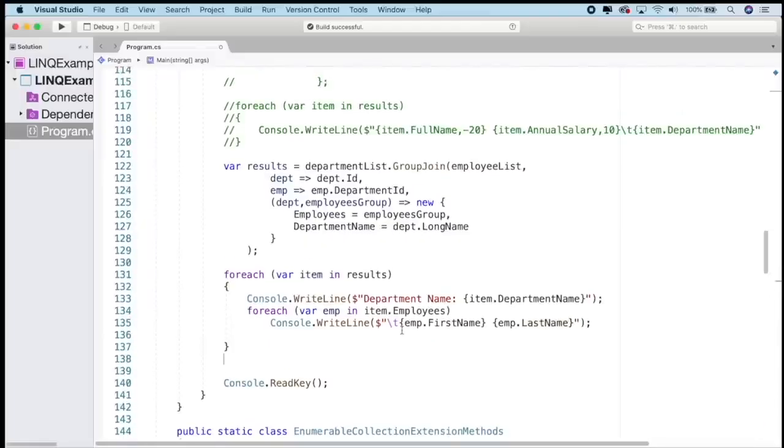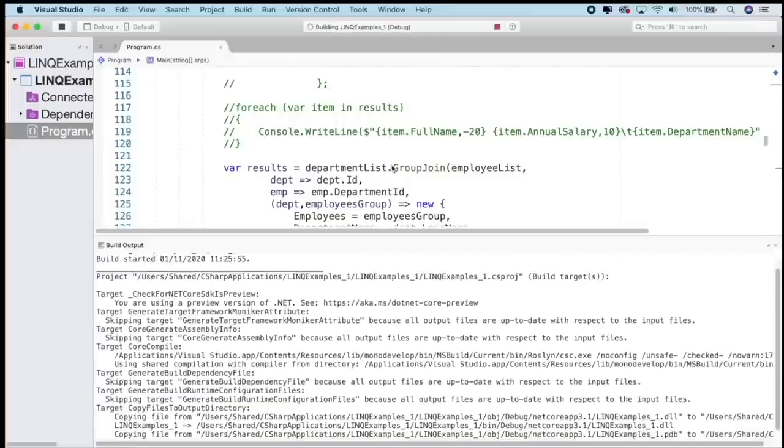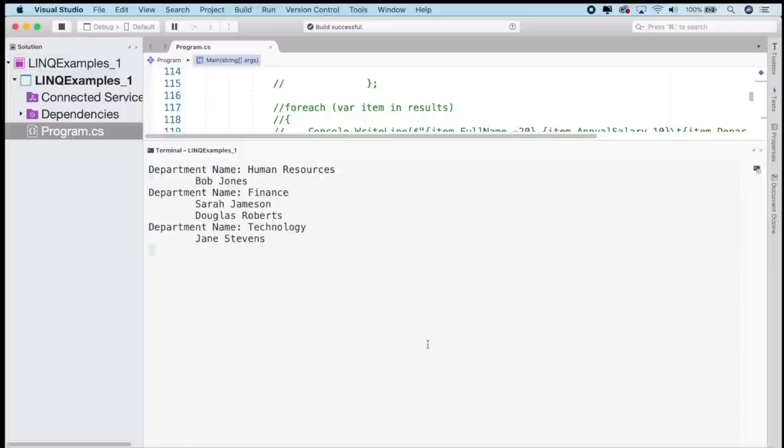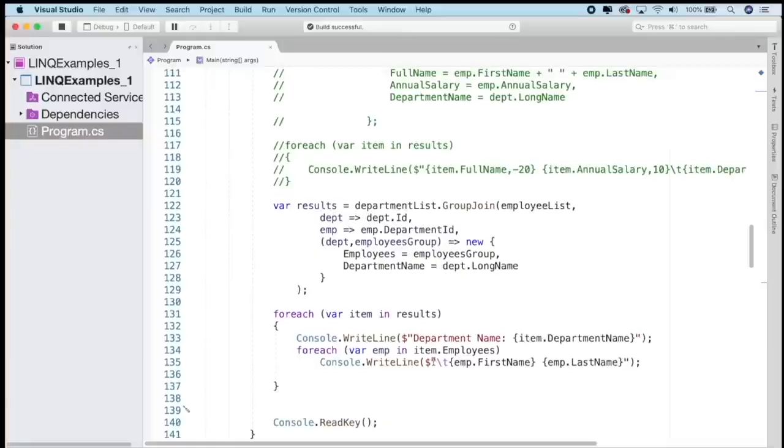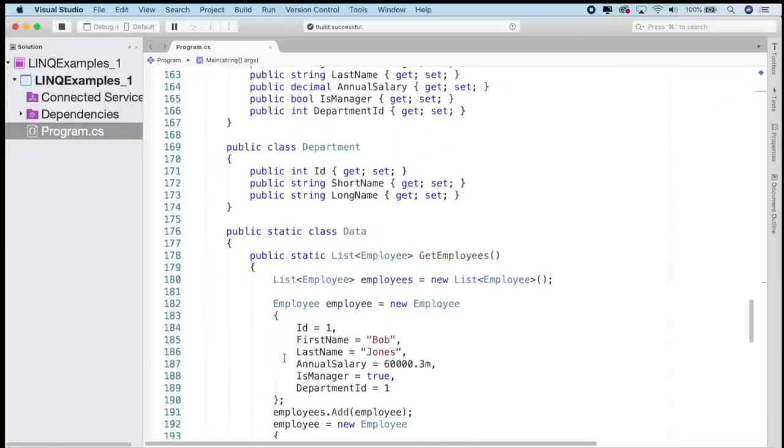Let's run the code. Note, the way we have structured our output is clearly different when outputting the results of our group join query when compared to the way we structured our output of the results of our join query. But note that at the moment the same join between department records and employee records has occurred. The reason for this is not because the group join and the join operators perform the same type of join operation. It is because currently each of the records in the employee list collection match with a department record in our department list collection. Let's change our data to highlight a key difference in the join operation and the group join operation.